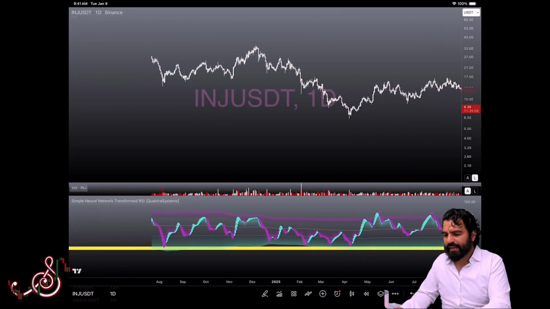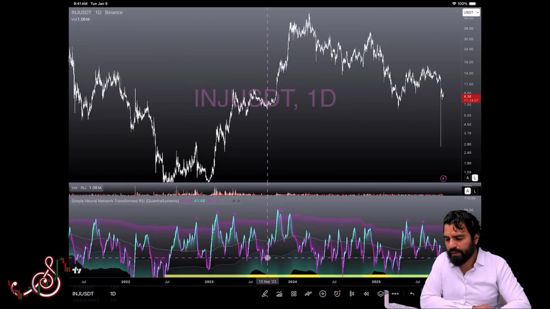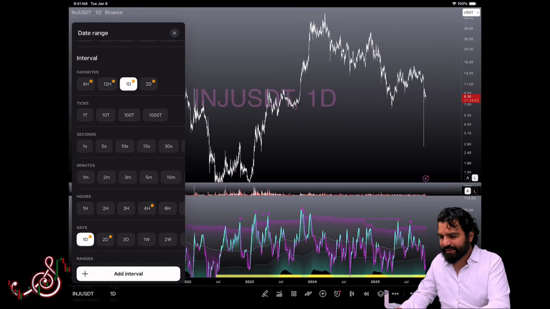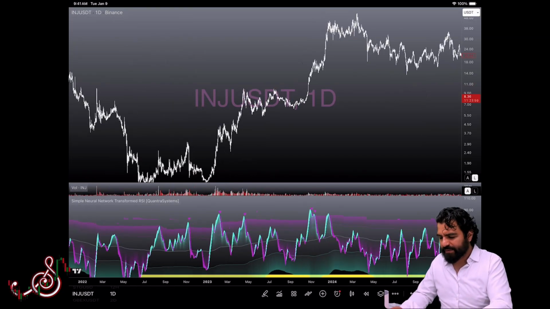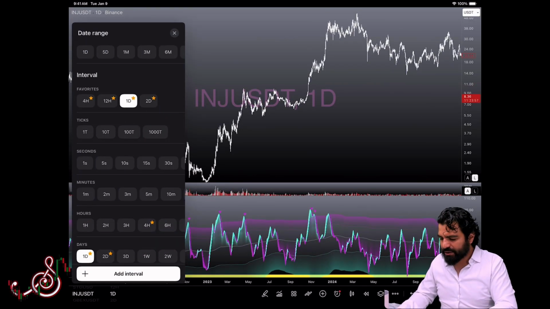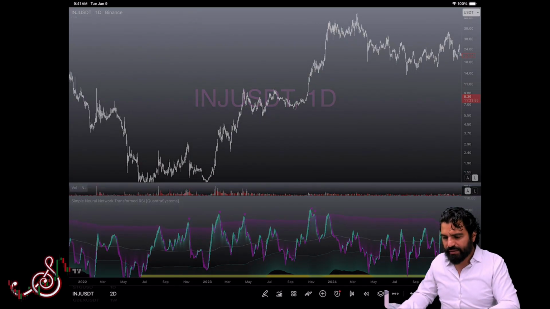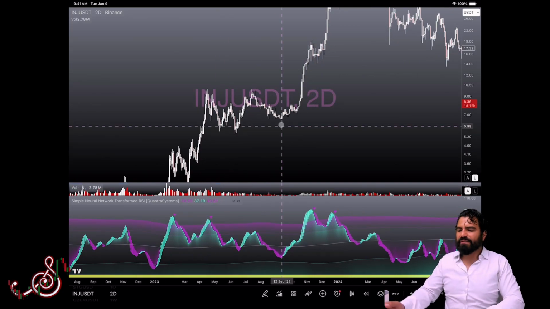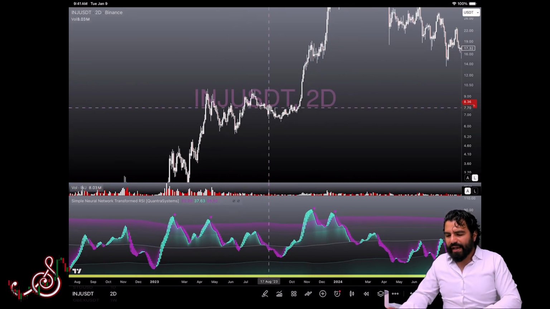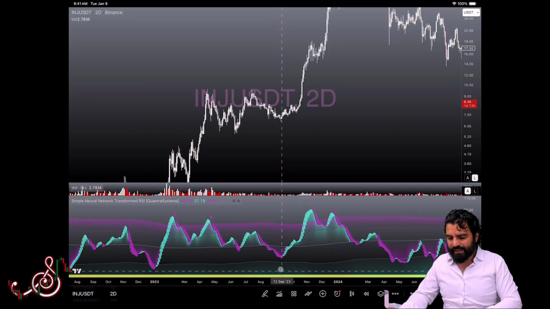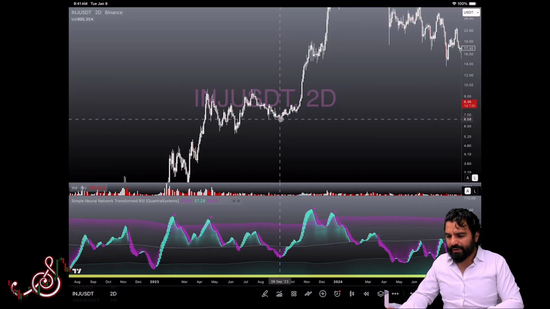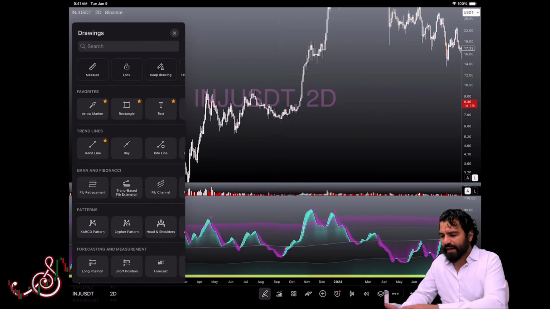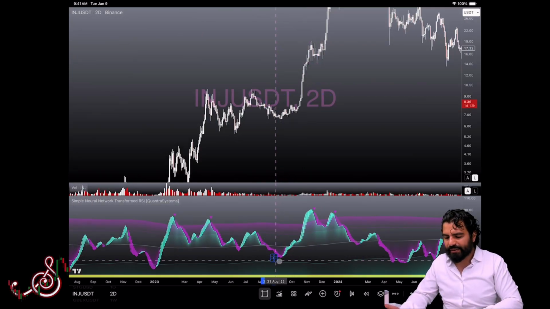Let's jump all the way down to a daily chart. All right, that's a good one. Okay, we'll use the uptrend, which I probably should be using anyway since this move is so big. Let's go to a 2-day chart, and I'm going to use this center move here, this very move itself. All right, so we have a bottom here, approximately September 23rd, and you can see that because price formed a new high in this channel, we're going to mark that area and use our RSI price base.